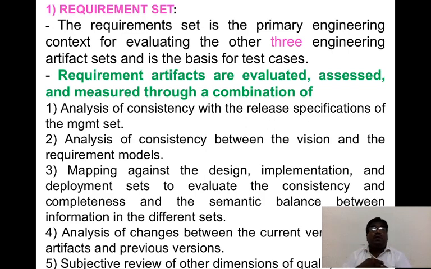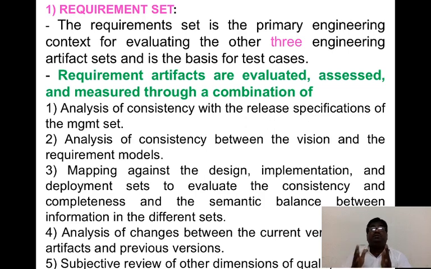Third one, mapping against the design, implementation and deployment sets to evaluate the consistency and completeness of the semantics between information in the different sets. As I already told you, it is the bridge between the remaining three sets: design, then construction called implementation, then deployment.